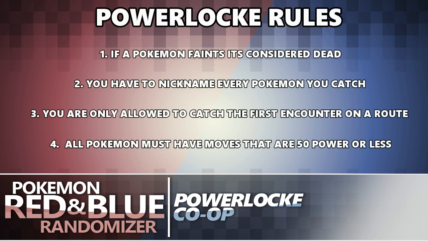But beyond that, we want to get an Oddish or a Charmander if possible, or a Squirtle, or a Bulbasaur. But you're not going to see a Venusaur, because that would be A, hard to catch, and B, if we did catch it, it would be way OP, even with the power restriction. So yeah, that's that. And yes, we will have a lot of TMs.